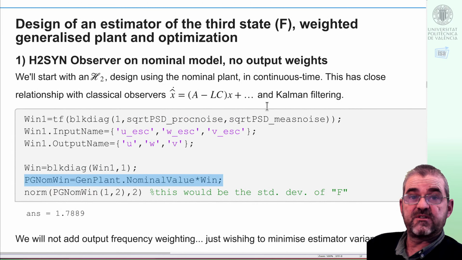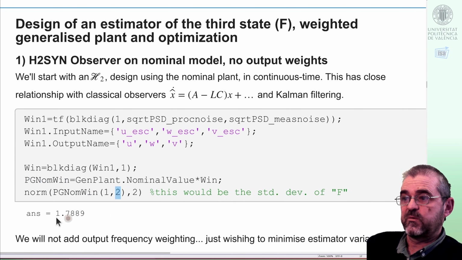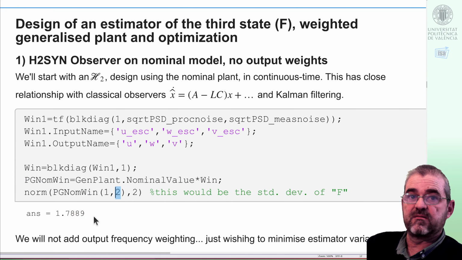Then my generalized plant nominal value times this input weight will be this PG numWin variable. I was not inspired with fancy names, I guess. So that the open loop standard deviation of the force I am going to estimate will be 1.8, and then hopefully my H2 observer will reduce that.